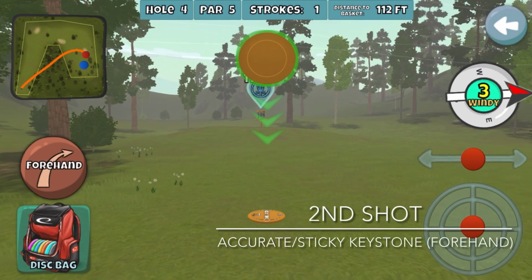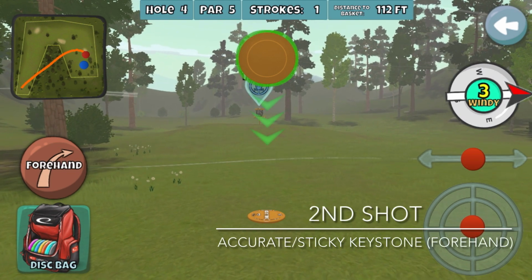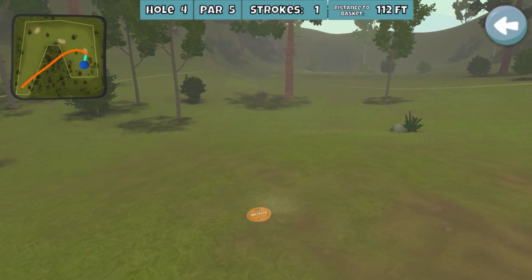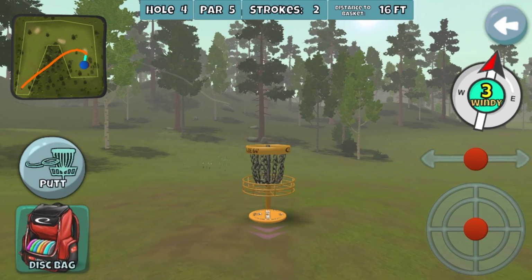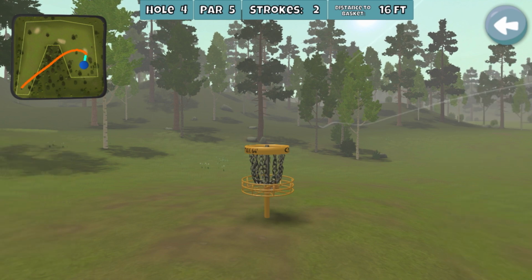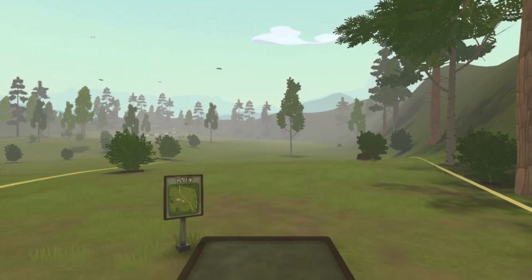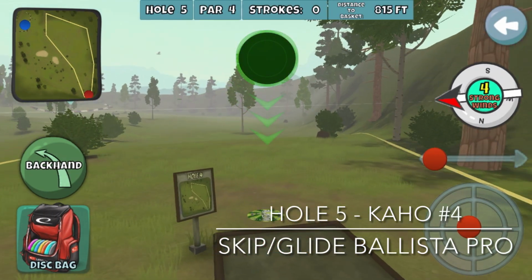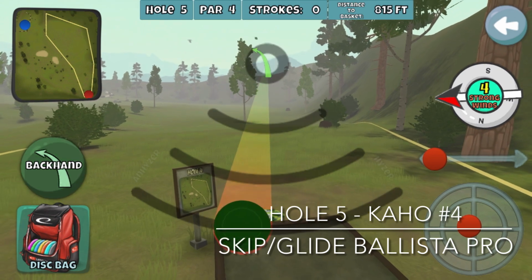So from this range, from 112, what I've been doing is throwing my Keystone. I thought I had a pretty good read on it, but I was obviously a little bit off, so I ended up going high. And I will be doing a forehand video, so I'll give you guys a more in-depth explanation as to why I'm using the forehand and why I'm using the Keystone over the Fuse. So that'll be coming on my channel a little later.